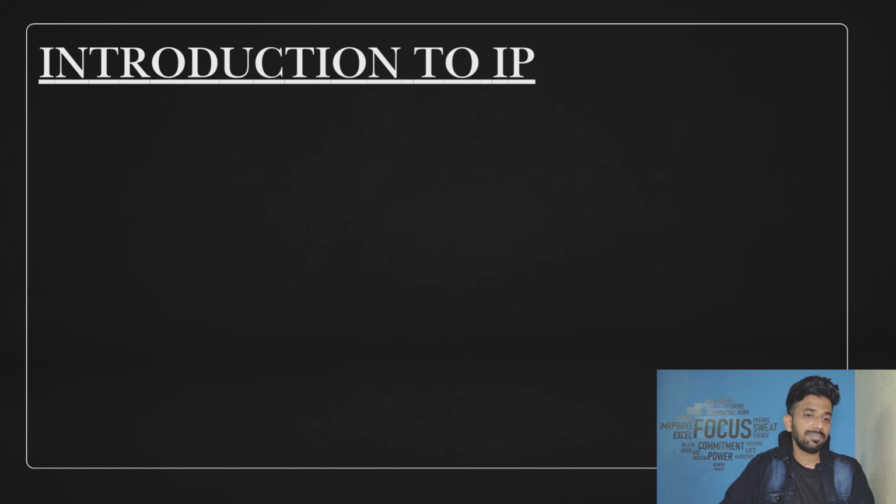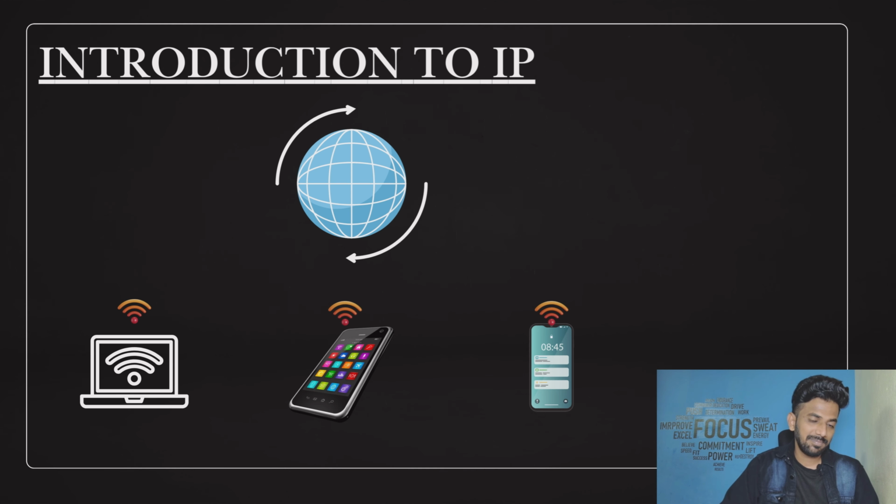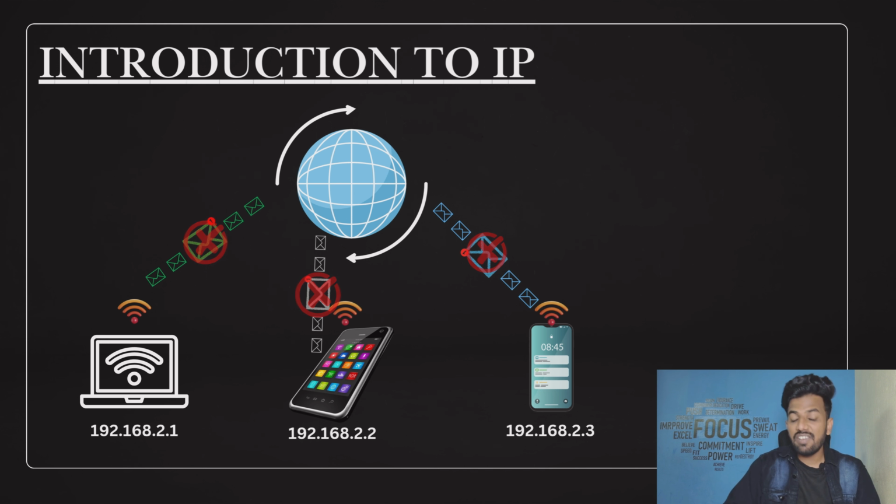For example, in your home, you may use a laptop, tablet or mobile phone. As soon as you connect to the internet, each of the devices gets its own IP by using the DHCP protocol. We'll talk more about the DHCP protocol in the next videos. So let's imagine if there was no IP, the device could not send or receive data from the internet. So this is the primary function of IP. It enables the device to communicate over the internet.